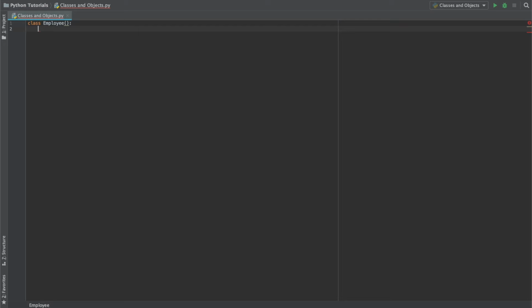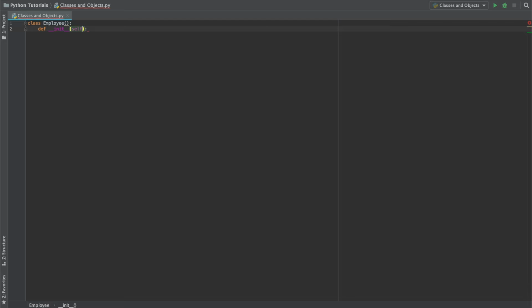Now classes have what are called methods. These are functions that are associated with the class, and every class needs to have an init method. So you have to say def __init__. And when init is called, it has to have this self parameter. What the self parameter is referring to is the object itself, the current object.